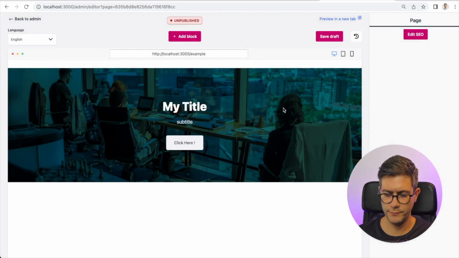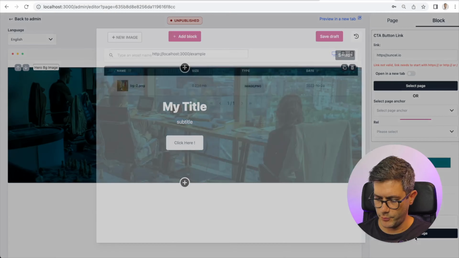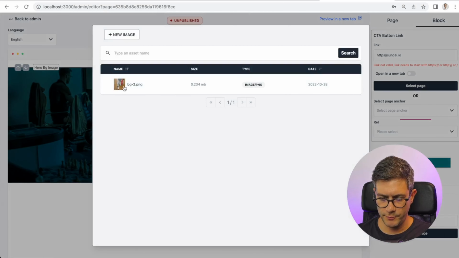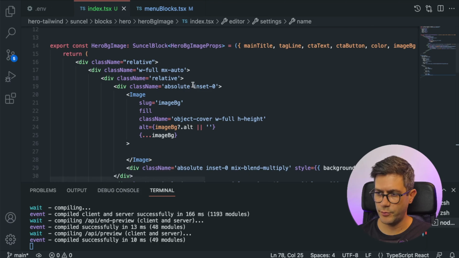Okay, very cool. Very cool, but I have a problem. What is the problem? So here I have another picture, and if I load it, you can see that there is a problem because you use width and the fill property. And in Next.js, it's a problem.